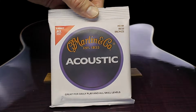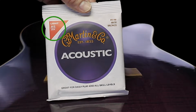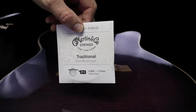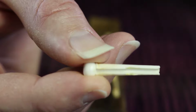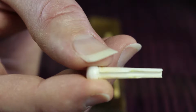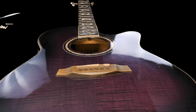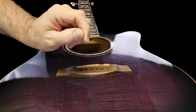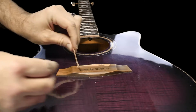This is the gauge of string that I am putting on the guitar. It's just a pair of Martin acoustic strings, the light gauge, 12 through 54. You can see that the packaging is well marked to let us know that this is the 6th string. This is the pin that helps hold the string down. And you notice the little groove that's in the middle there. I'm going to line the string up with that groove and then just press the pin down. At the end of each string is a ball. That ball combined with the pin is what prevents it from coming right back out of the hole.